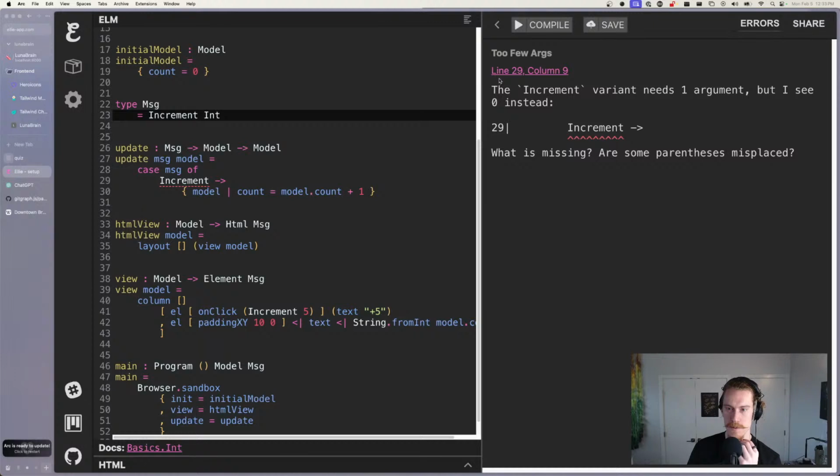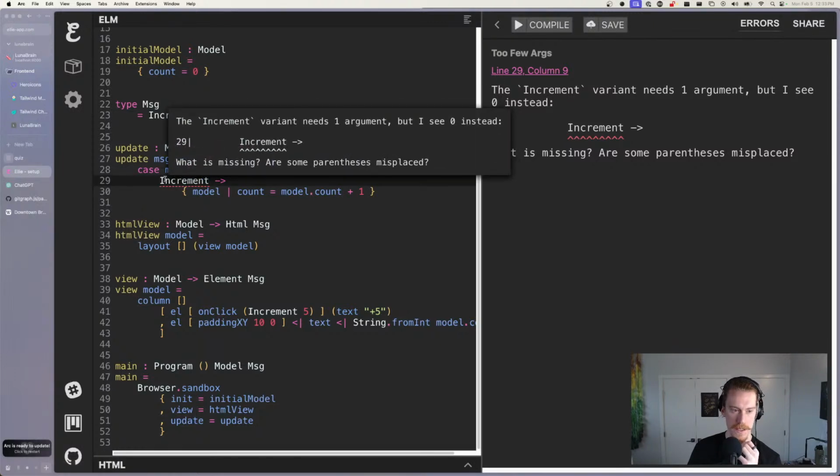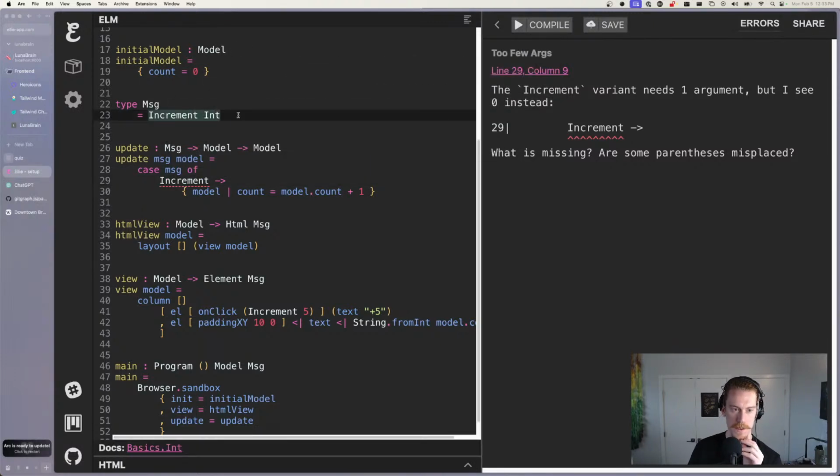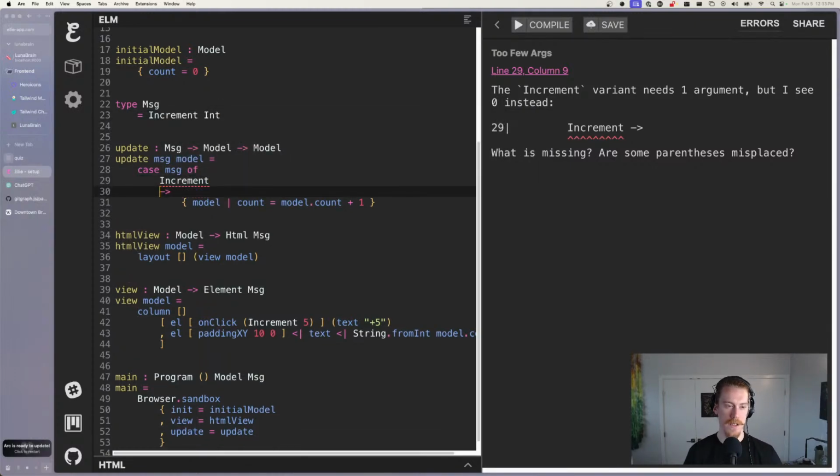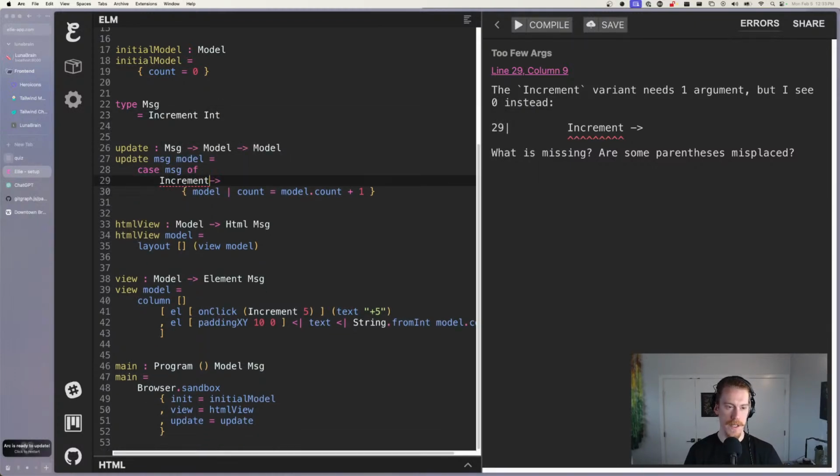So now on line 29, we know increment int is the type that we want, but we don't have it here. So now we need to say increment, and then we probably want some type like amount, increment amount.